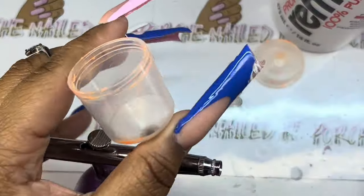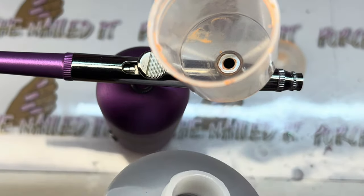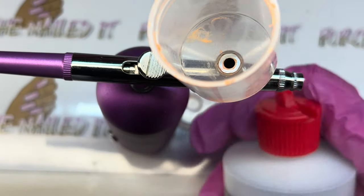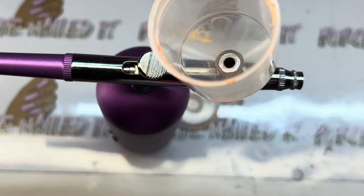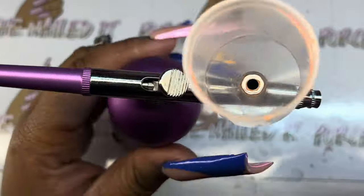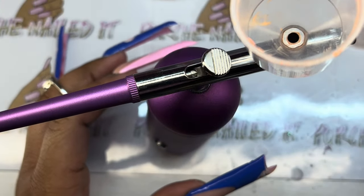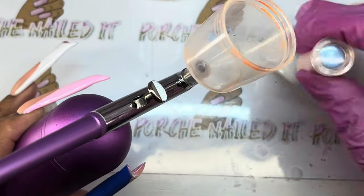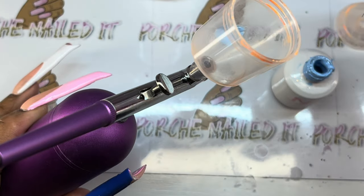I went ahead and grabbed the acetone, and I'm going to put the gel and the acetone into the little mixer part of the airbrush machine and mix it up, and we're going to begin airbrushing. This airbrush here is from AliExpress. It was like 18 bucks or so. I like it. I've had it a while. It's decent. And I mentioned to you all before that I don't totally recommend mixing gel and acetone.